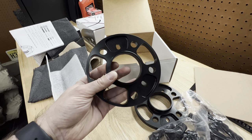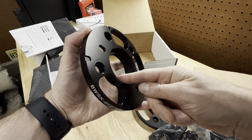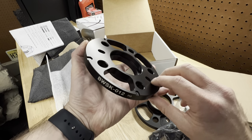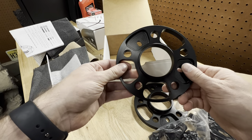You don't need to use a lot of this. You only need to use it on the actual hub on the car, which connects right here, so it doesn't get seized to that. You can put some on the back too if you want, a couple dabs, but I think they only recommend putting it on the actual hub of the car, and I'll show you how to do that.